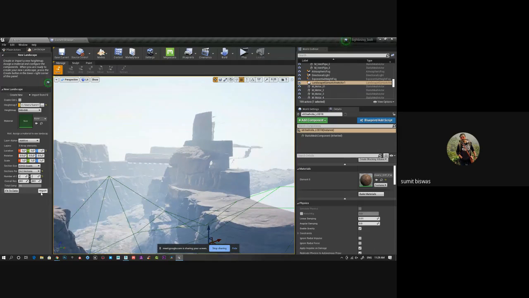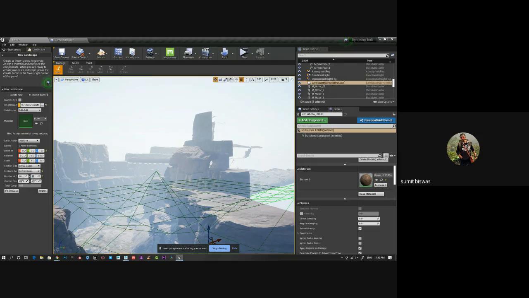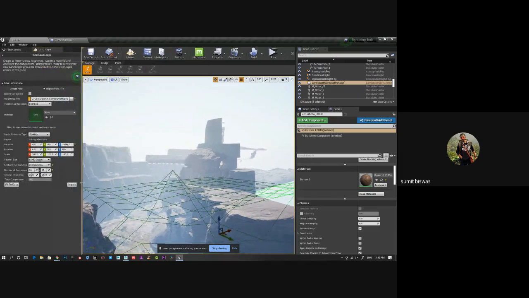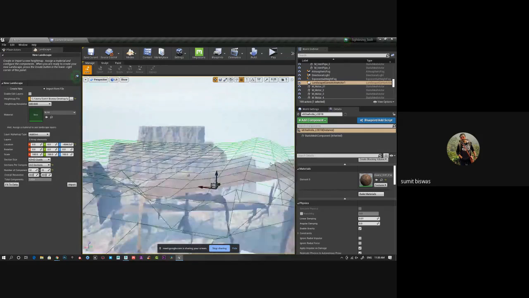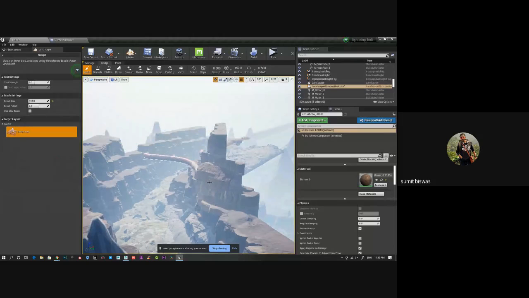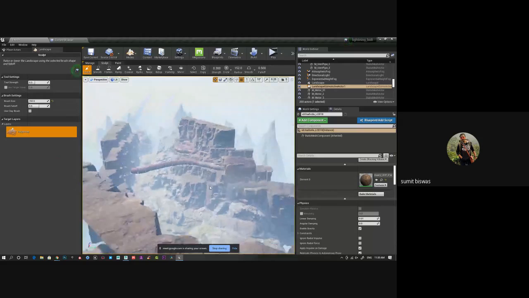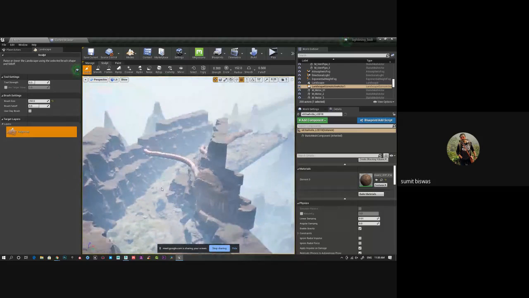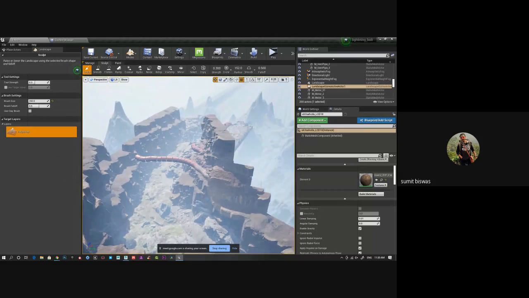Just click on it. So the number of all these things I can increase, maybe 20 by 20 overall resolution. If I want, I can increase that, quite dense, so it will create a nice detailed shape. Import. So it instantly generates this entire thing. But the map size and those things are not proportionate.